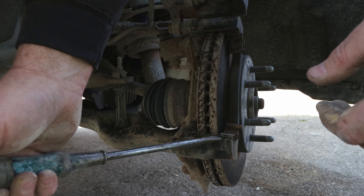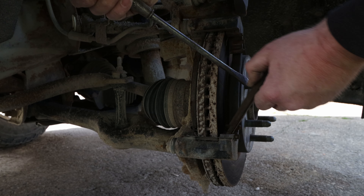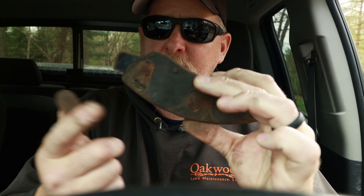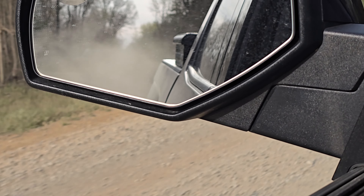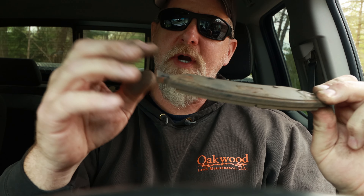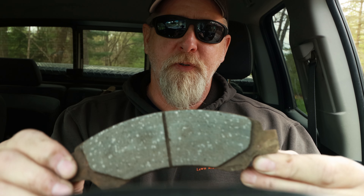Remove the clips — this is 73,000 miles from factory. This is the clip that goes down into the actual seat for the brakes to sit in. I do not use any grease — no grease on the back side of the brake pad or on the tips. If I used anything, it would be more of a dry graphite spray. The conditions I live in have a lot of dust and dirt, and grease just attracts everything and causes more issues.